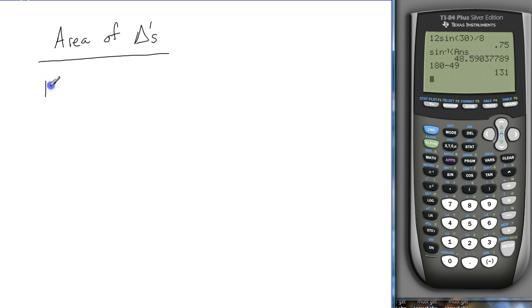And we have a formula that's given to us on our formula sheet. It's called K equals 1/2 AB sine C. And it's on the formula sheet. It'll be given to you for any test or quiz. Now, the trick is you have to know what the parts are.